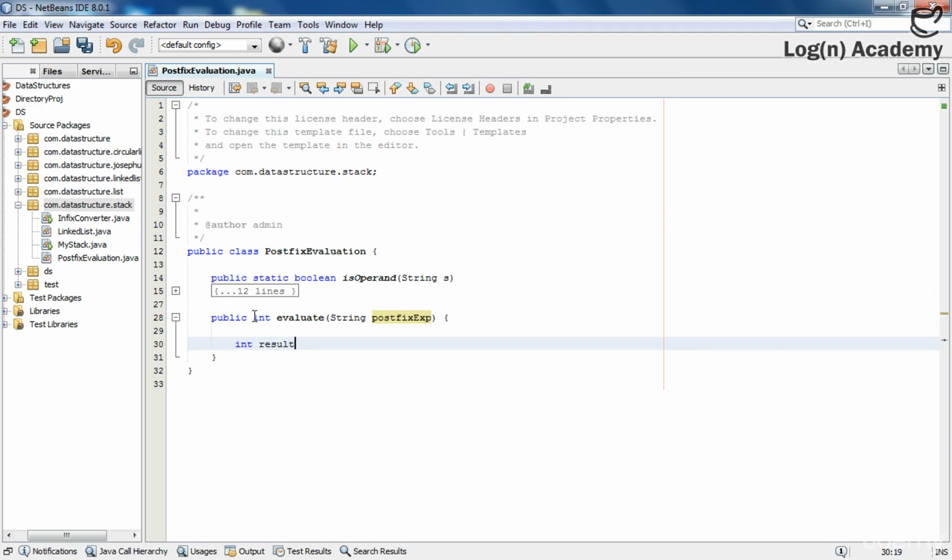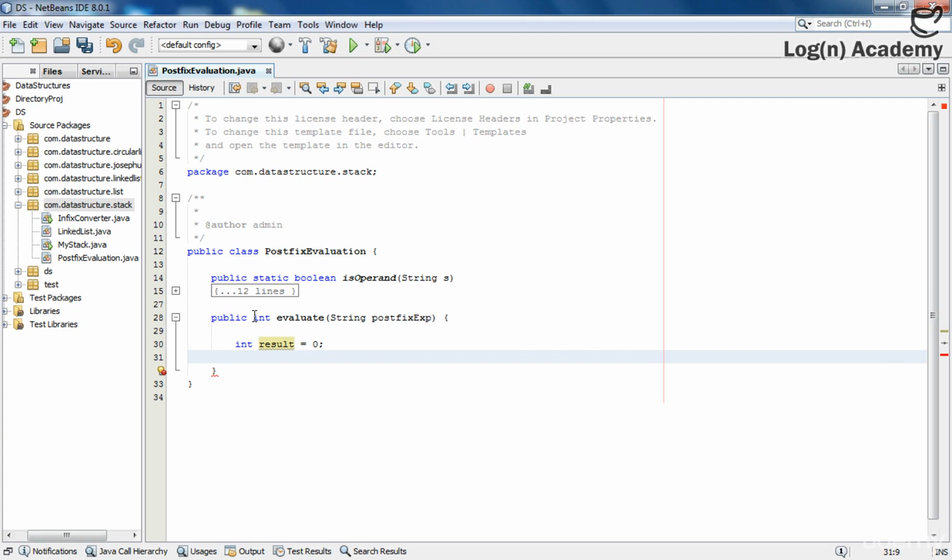Let's declare a variable with the name result that will hold the result, and let's use a stack, as we know we are using a stack for solving this problem.